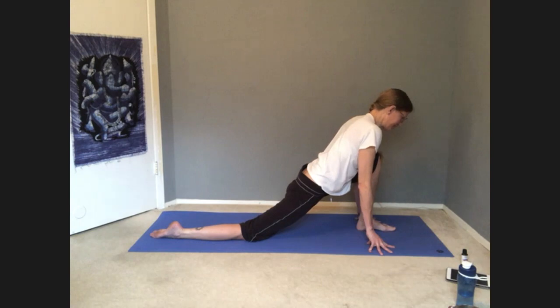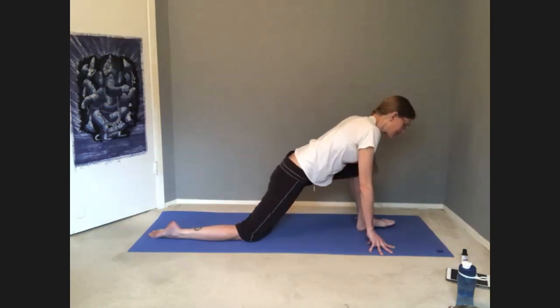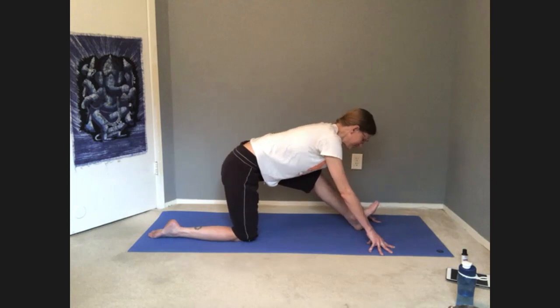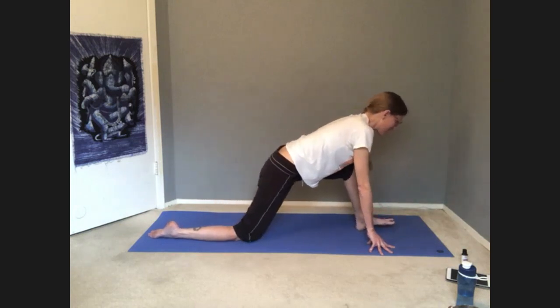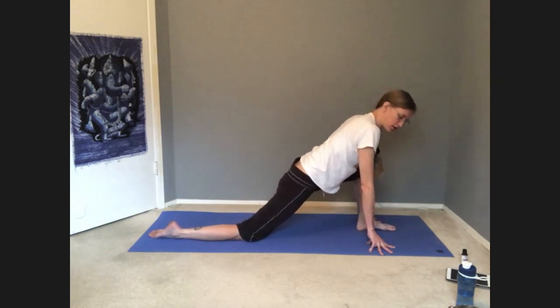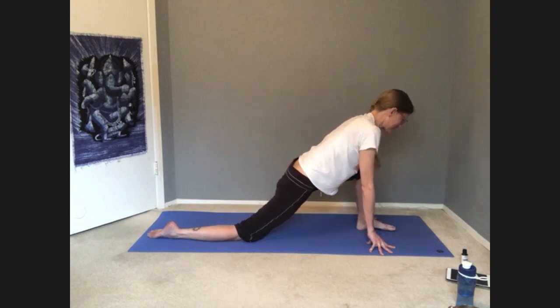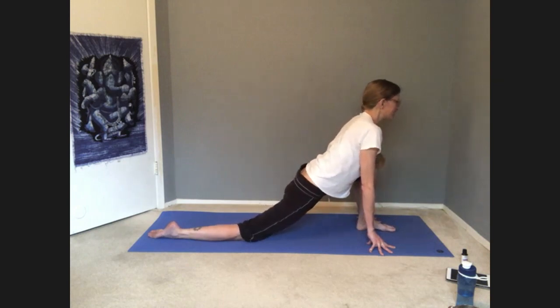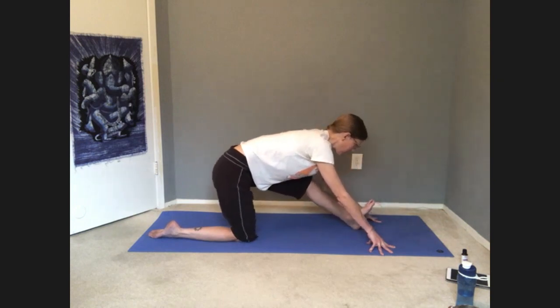Inhaling here. Exhaling here. And then I want to inhale very slowly back to that half splits. And exhale very slowly back to that low lunge. Let's do two more. So it's this work between the hamstring on the left, the quad on the right. I sort of feel like a pair of scissors here for some reason. Try to keep a brightness in your chest and a length in the spine. Breath steady for one more round.